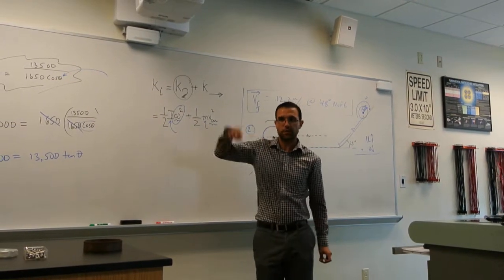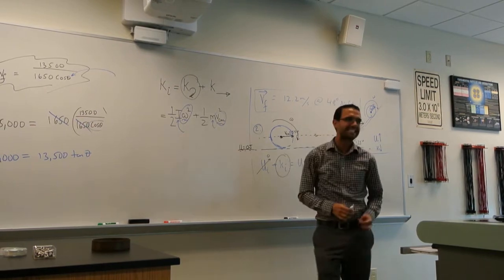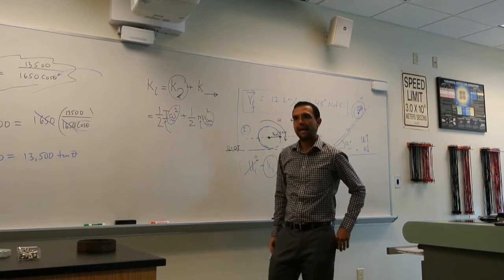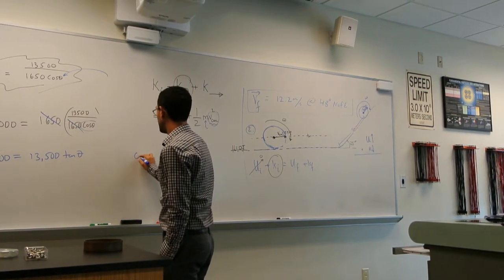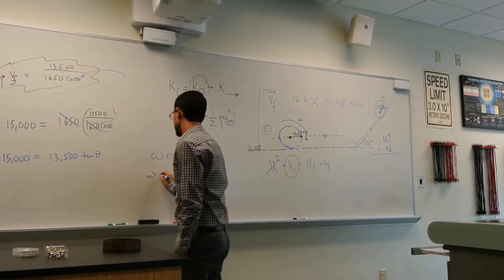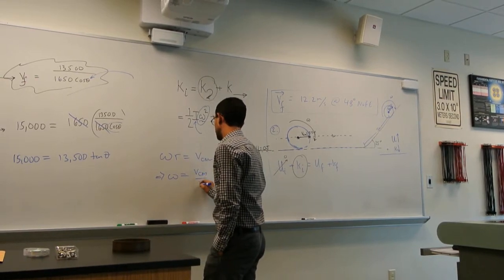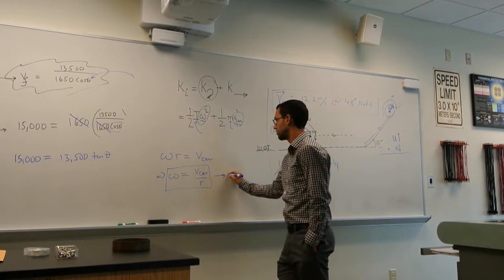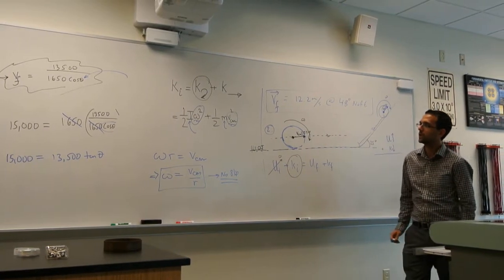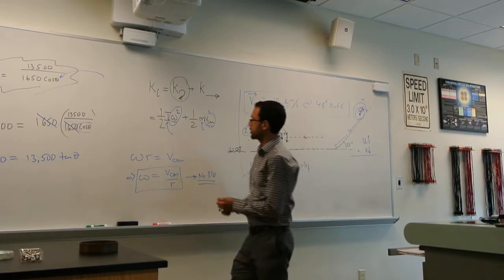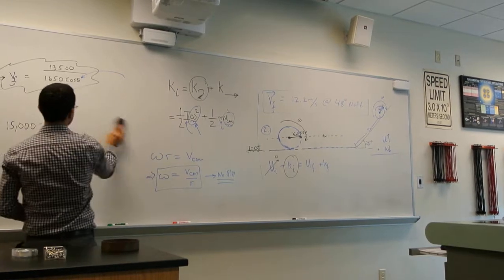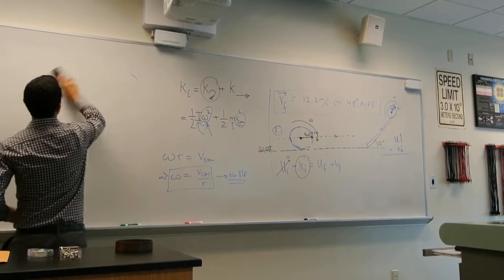Now these two are related. The rate at which this body spins is related to how fast its center of mass is moving. Because this body is not slipping. And if there's no slippage, you know that omega times r is equal to VCM. Which implies that omega is equal to VCM divided by r. Okay, this is the no slip condition. Remember, in this class, we won't deal with slipping. So what we can do now is we could actually substitute this omega right in there. So let's take a look at what would happen if we plug it in.